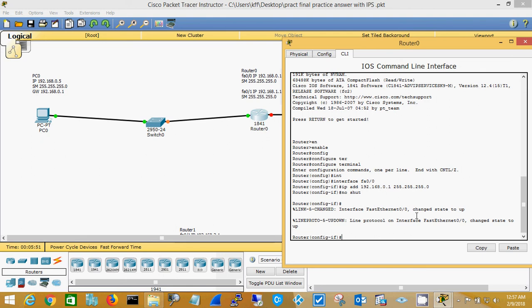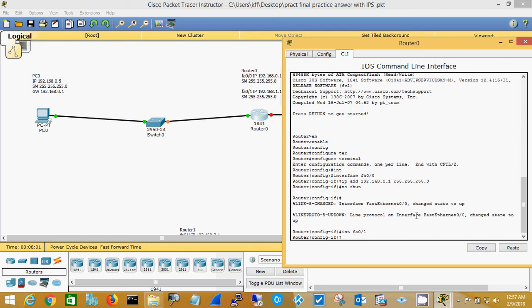That's int, the shortcut for interface, FA0/1. Then we're going to put the IP address on it: ip add 192.168.1.1, and the subnet mask 255.255.255.0.